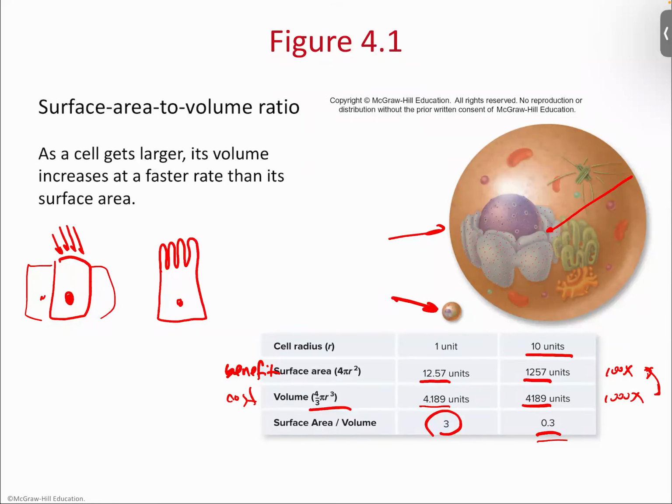Roughly the same volume, but more surface area now, right? Because instead of just this one surface to work with, now it's got all this surface in between these little nooks and crannies. So now what you've done is you've increased your surface area for the same amount of volume. All you did was modify the way your cell looks. This is a common theme, actually, you see throughout biology, where you see lots of structures that are designed to increase your surface area and keep your volume the same.